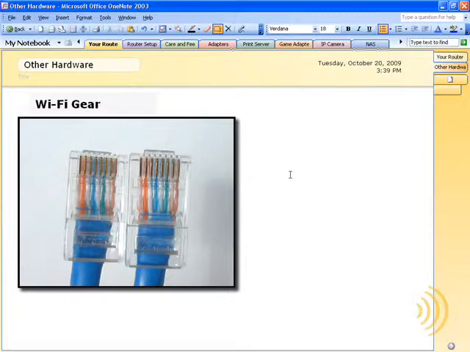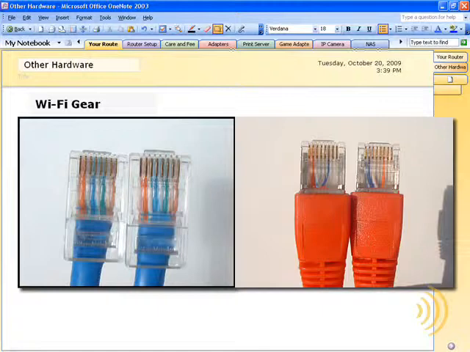Now, sometimes we don't have a hub or a switch to do this for us, so then we'll use something called a crossover cable. And the way you can tell a crossover cable from a regular straight through or patch cable is simply hold both ends next to each other and look at the colors. If the colors are identical, you have a patch cable. If they're different or switched around, then you know that you have the crossover cable.